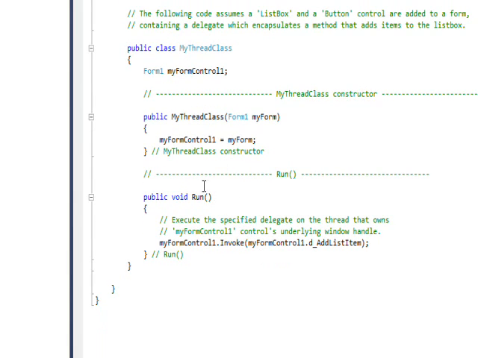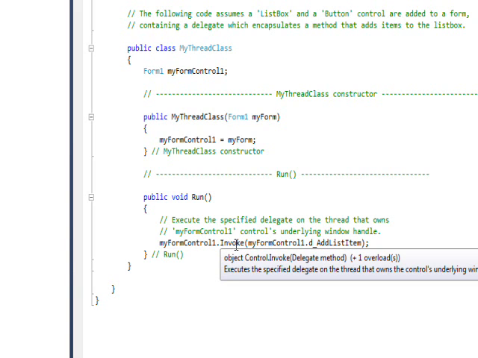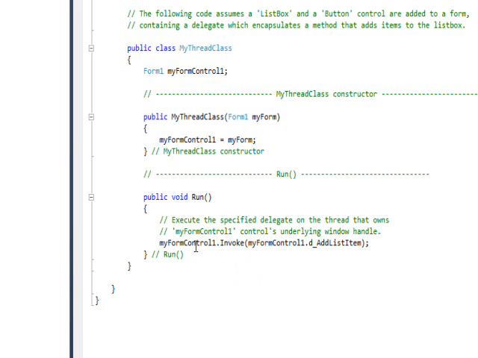And then all I really have to do in the run function, which gets called second in the thread function, is do a form control1.invoke, which is one of the methods that's added in the other partial part of the IDE generated code, something that is given to us. We don't have to write it or anything. So I do an invoke, and I specify the delegate in form1, which is a reference to the function that actually updates the list box.